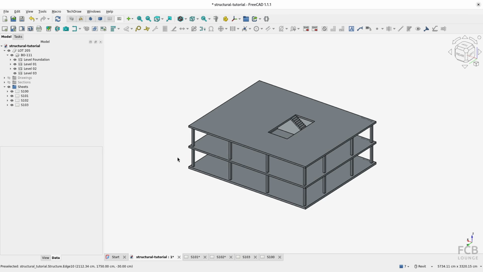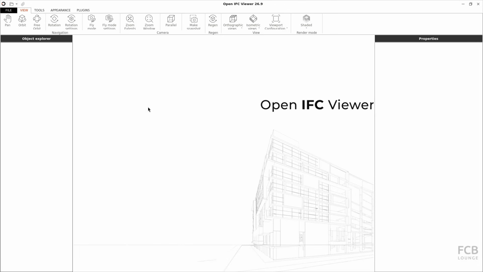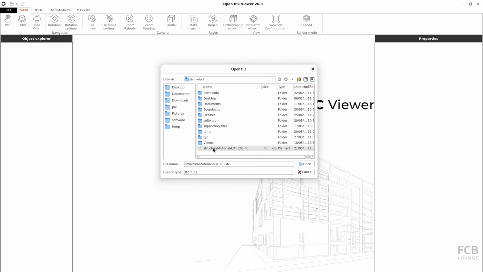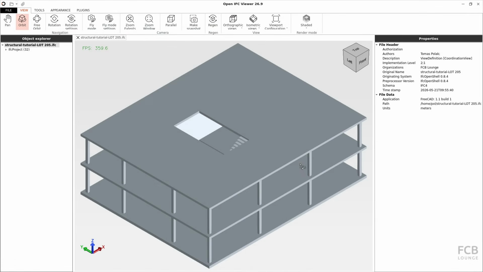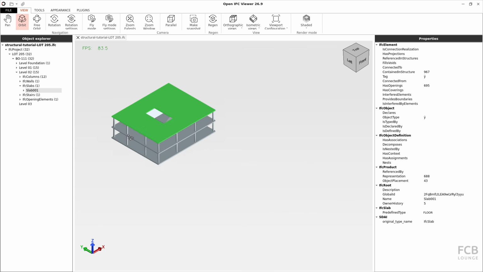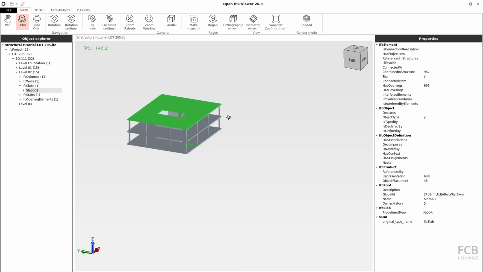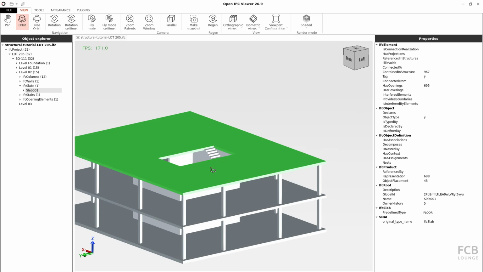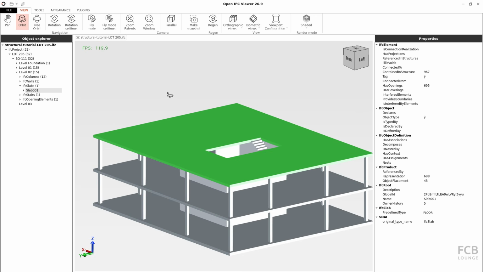And after the file is exported, I can go to any IFC viewer, and I will open the file, and you can see that the file is here, including my structure of project, building and levels. So I can send this file to any other professional.